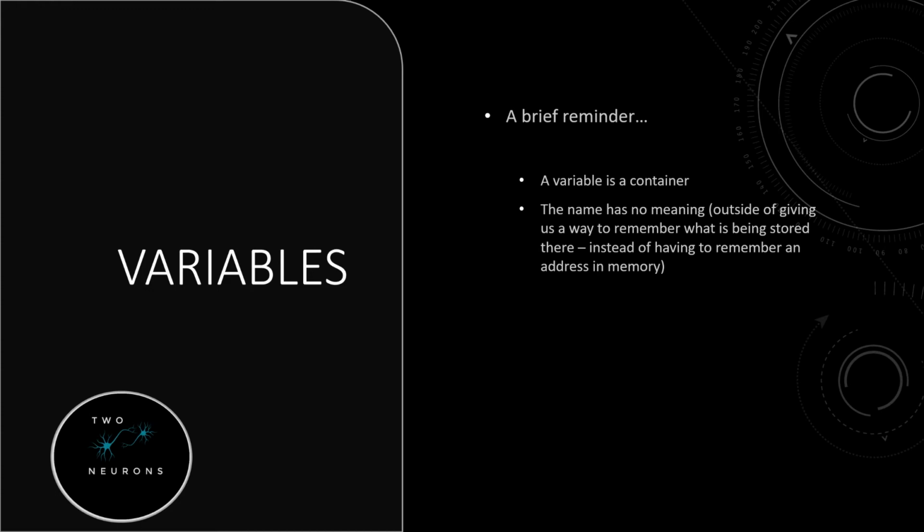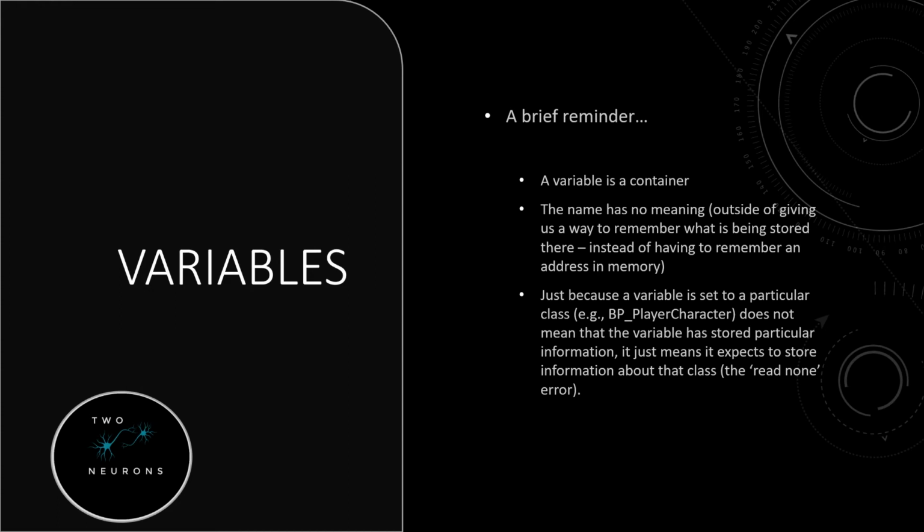It's actually fullness, really, because the higher the number, the more full the person is. The lower the number, the more starving they are. It is just a way to remember what's being there, or what should be there. Just because it has a particular name doesn't mean that's actually what it's storing. It is a way for us to remember, hey, this is what I'm supposed to be doing. It's a way for us not to have to remember the address in memory. And if you want to learn how to get the address in memory, I have a C++ series that I'm going to return to at some point and complete now that I'm back on YouTube that covers what I mean by that in memory addresses.